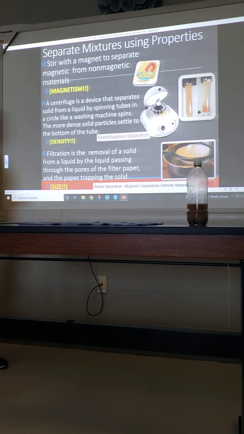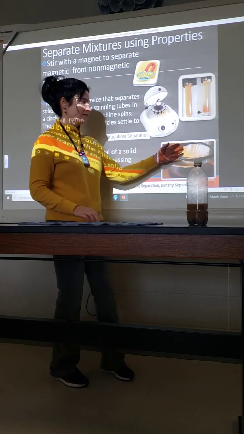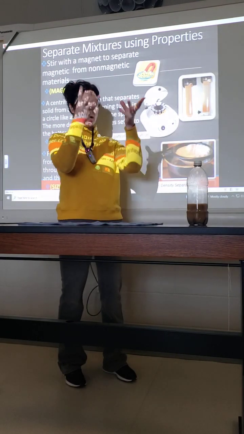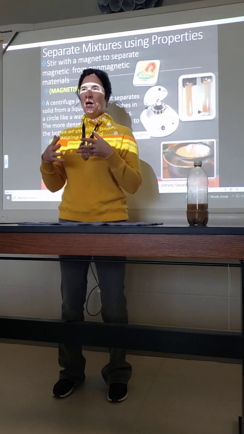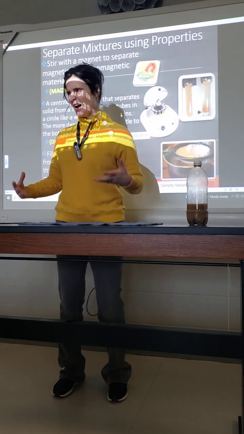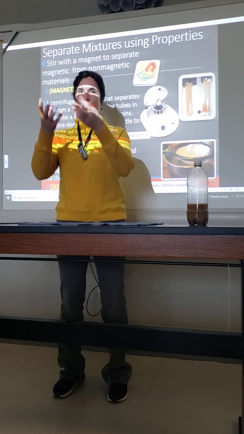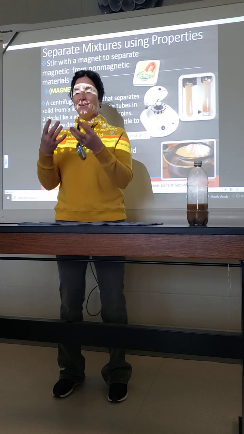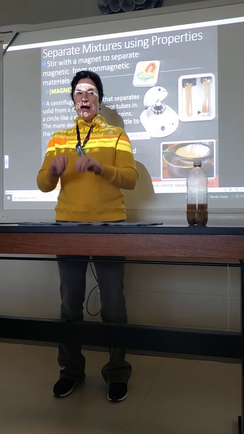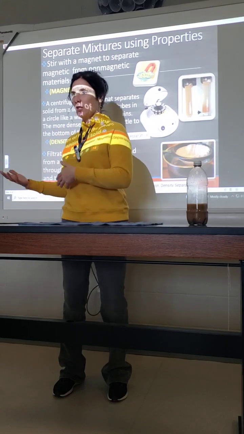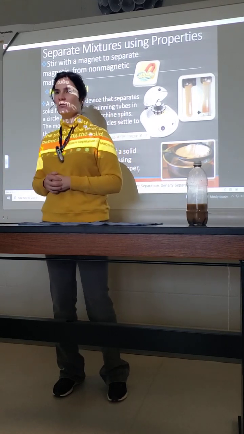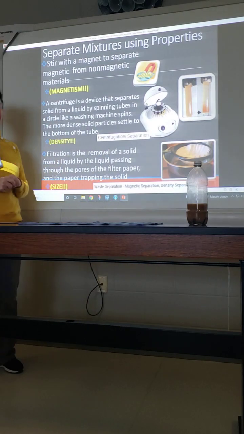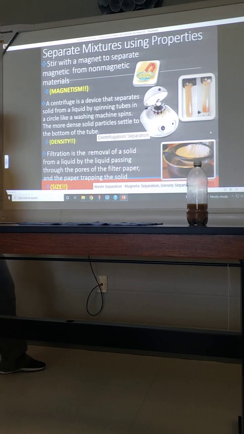So size can be another very big way. Take coffee grounds, right? If you put the coffee grounds here and the water drips through, you don't want a coffee pot full of coffee grounds. You just want the coffee flavor, which is why the water drips through, gets the flavor from the coffee grounds, and then goes into the pot, and then you can drink the coffee without having a mouthful of grounds. Which is the best part, you know? I mean, the best part, right?